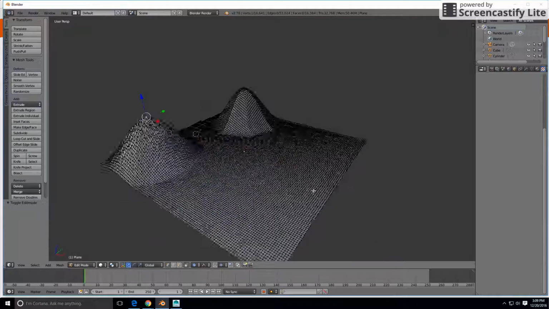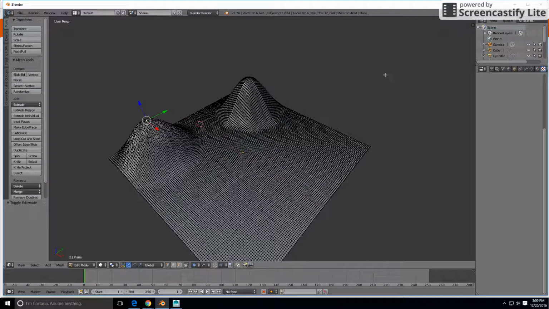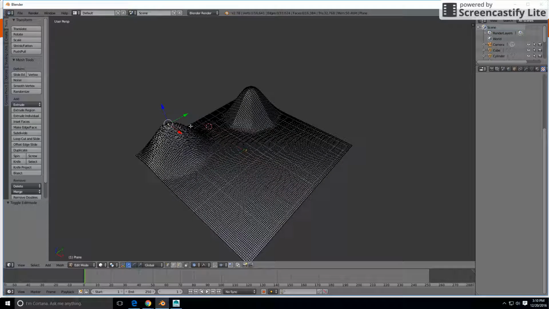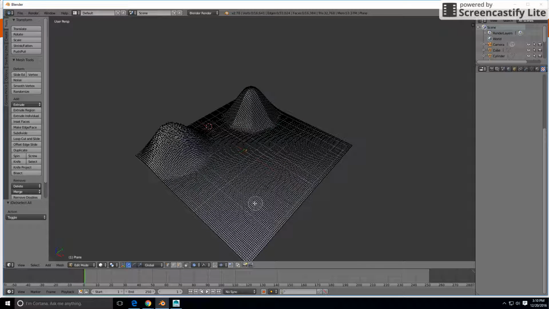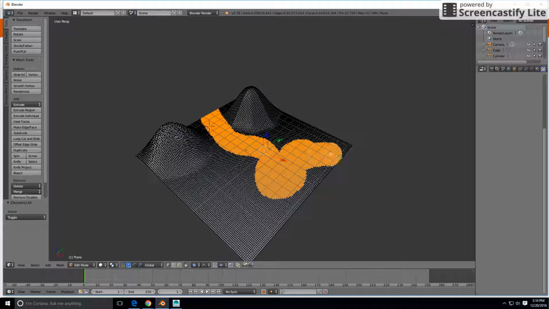Back over in edit mode. So I've only selected one vertice at a time. Maybe that's not what I want. So I'm going to deselect. If I press A, that deselects. If I press A again, it selects all. If you press C on the keyboard, you'll get a paintbrush. You can change the size of the paintbrush by rolling the mouse wheel. And then I'm going to paint. Now, if I want to erase a portion, if I push down on the mouse wheel, that'll deselect that area. Okay. Then press Escape to get out of the paintbrush.